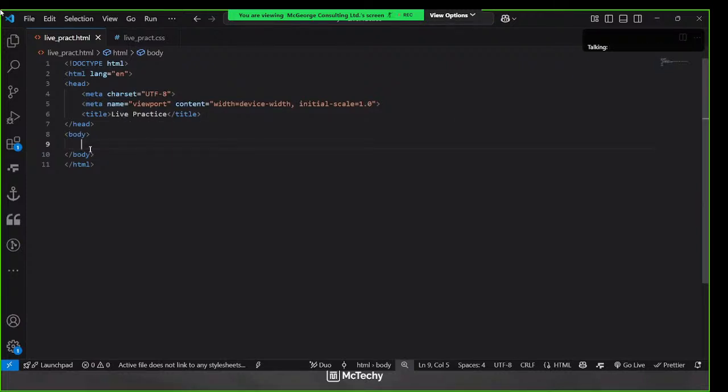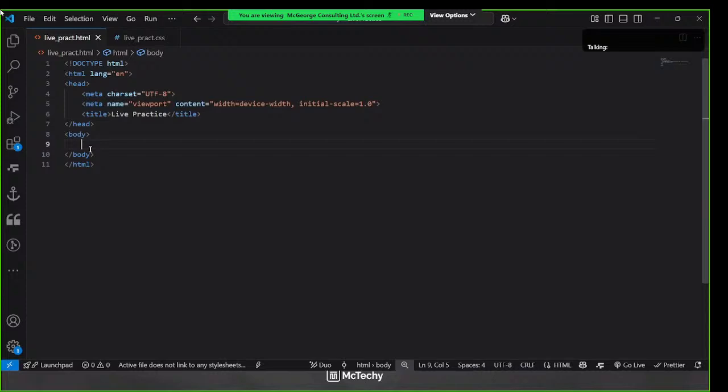So for me to initiate a Flexbox container, I need to have a container element, and this container element must be a block element. That means an element that spans through the whole width of the screen. So it must not be an inline element. You cannot flex an inline element. That's an element that only takes up the width of the content in it because it does not associate with width and height. So you cannot flex such an item. All right, so it must always be a block element.